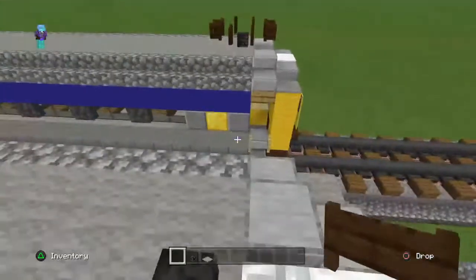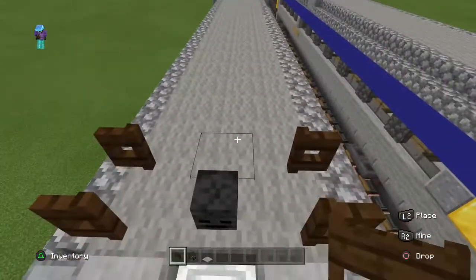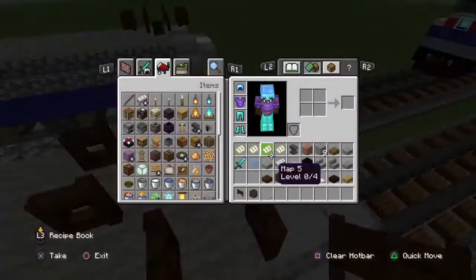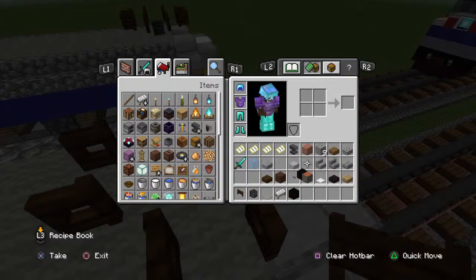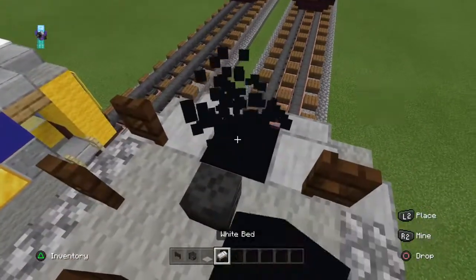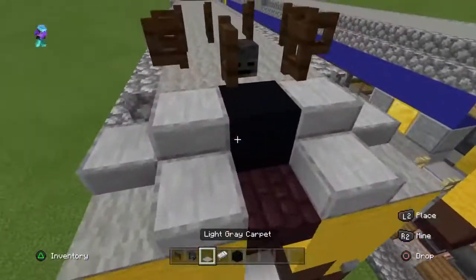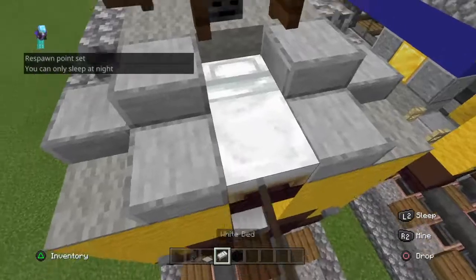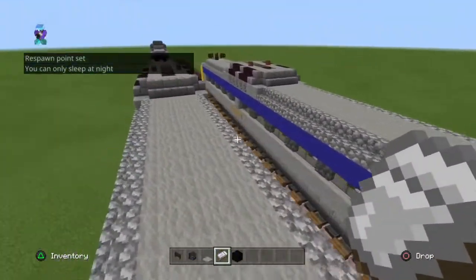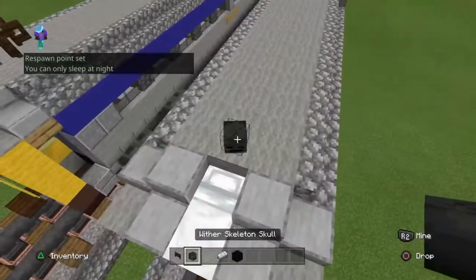So we're gonna point the right side like this, open the gate, do the same for the other side, open the gate. And now we're just gonna get the bed again, just get whatever block you want. And just place a dark oak fence gate right on top of it like that. And then just place whatever block you used with the bed again. For the horns, because it has two, one on each side, do the same thing that we did before.